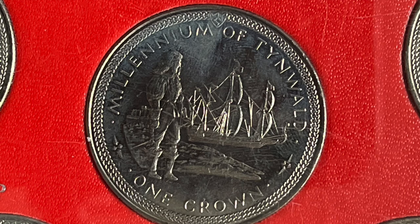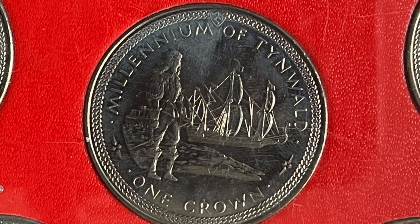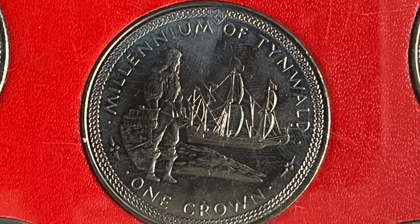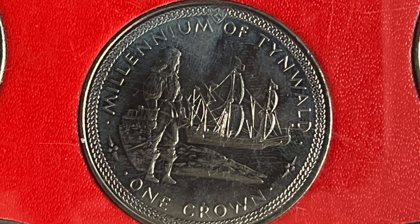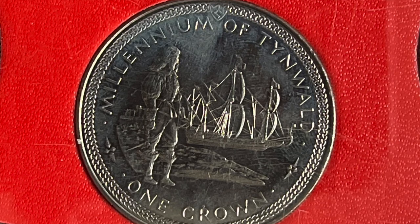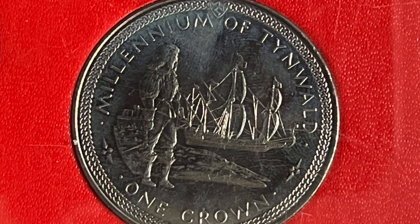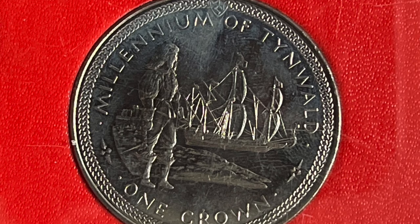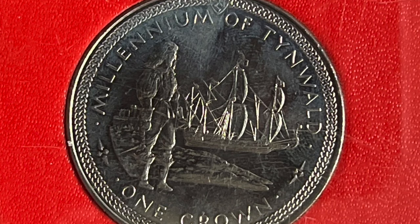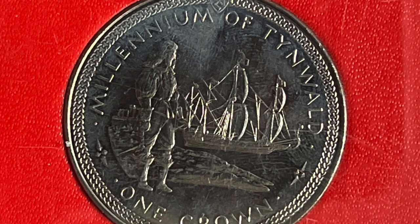The 17th and 18th centuries are represented by a man-of-war, and a soldier of the Civil War period. The ship was based on the Sovereign of the Seas, built by King Charles I in 1637. She was 1,522 tonnes, with a keel length of 127 feet and a beam of 48 and a half feet. The Isle of Man played a conspicuous part in the Civil War. James, Earl of Derby and Lord of Man, was captured after the Battle of Worcester in 1651 and executed at Bolton. His wife continued to hold the island in the name of King Charles II, till the island was betrayed to the Commonwealth by William Christian. At the Restoration in 1660, the Derby family returned to power and took their revenge on William Christian, who was found guilty of treason and shot at Hango Mount near Castletown in 1661.